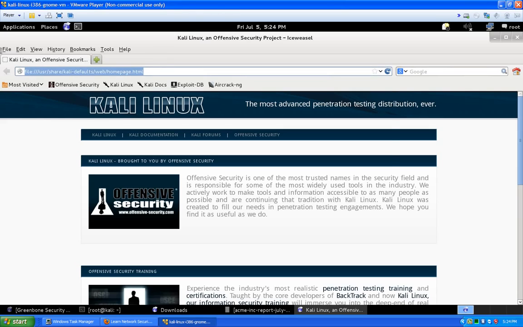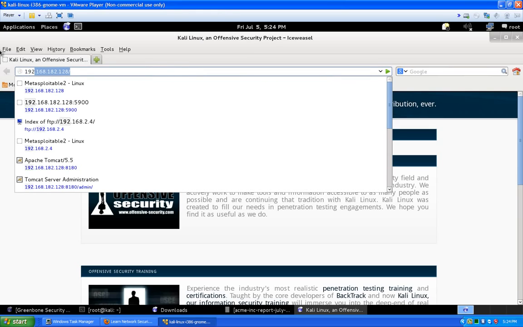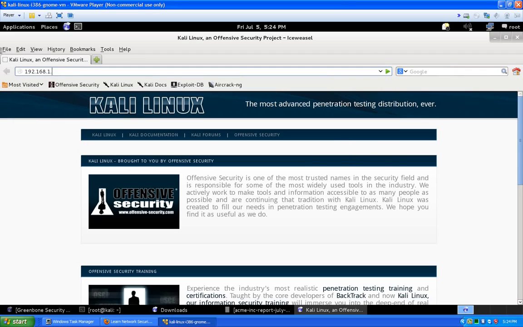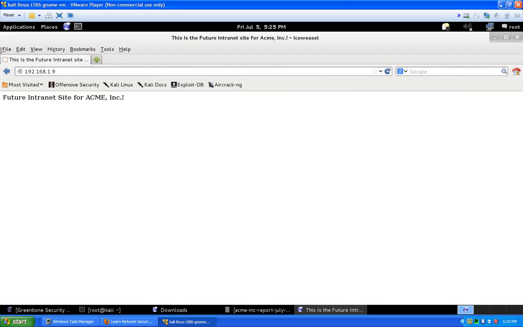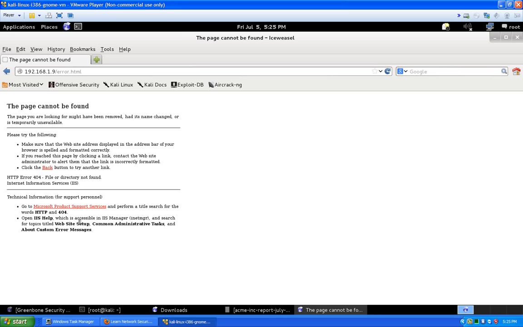The other way to do that too, in some cases, you can open up a web browser and browse over to there. So we'll just do 192.168.1.9, and we know port 80 is open, so we'll go over there. And it says, look, oh, future intranet site of Acme Inc. But sometimes you can enter in an error page and just make something up like error.html. And look, it'll tell you some information, right? So it says, page cannot be found, okay, it's a default, and it says Internet Information Services IIS. So we know it's definitely running an IIS server, right? So that's just one of the ways to actually verify that.